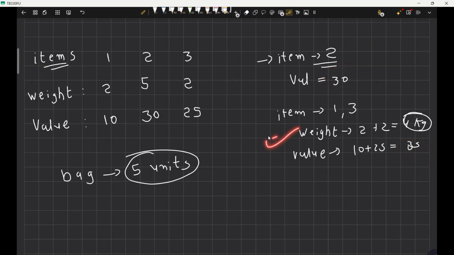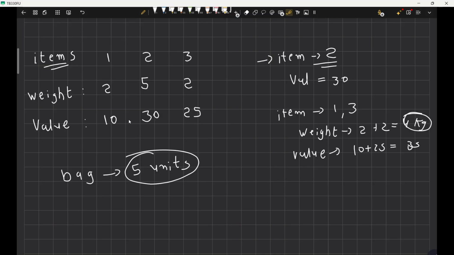So this is the optimal answer. If I was a robber with a bag of 5 units of storage, I would take items 1 and 3. This type of question is called a knapsack, and now you have to find the optimal answer for it.